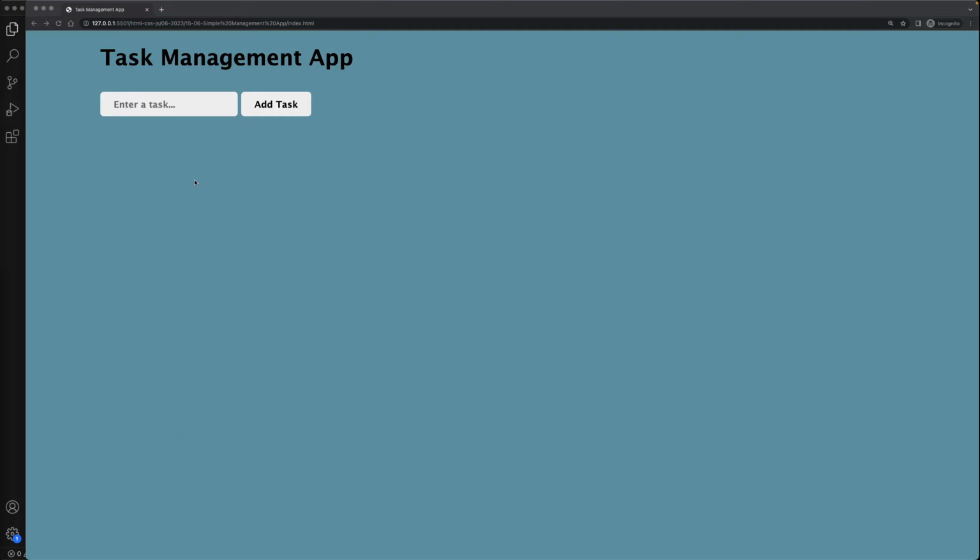Welcome to another project. In today's project, we're going to create this little extremely simple task manager that is going to accept tasks from us. We're going to be able to complete those tasks and we're going to have a lot of fun. So we're going to use HTML, CSS and JavaScript, so no framework is required. We're just going to create something extremely simple that you could use day to day.